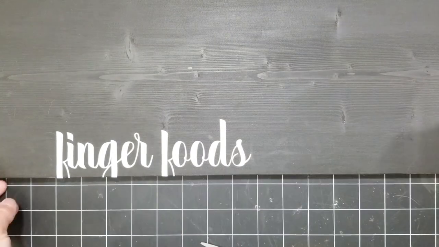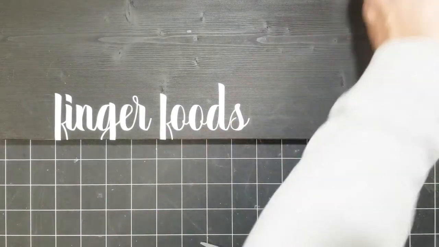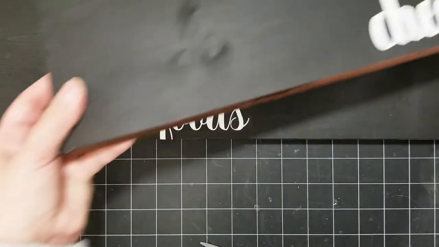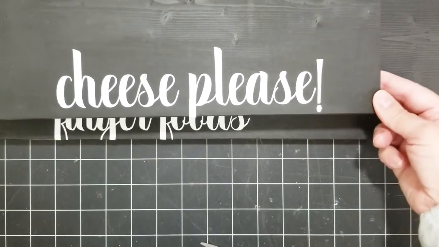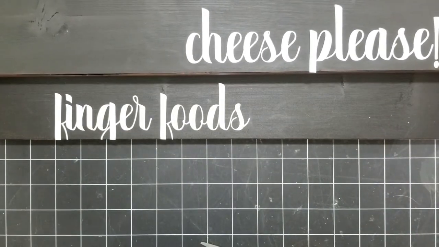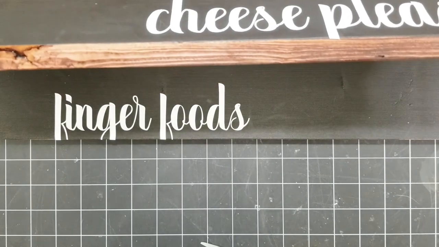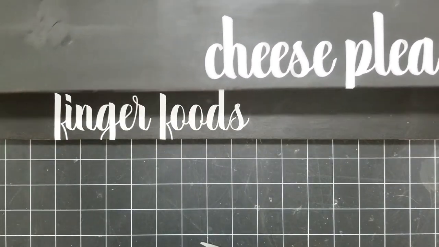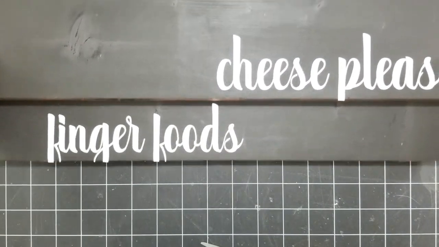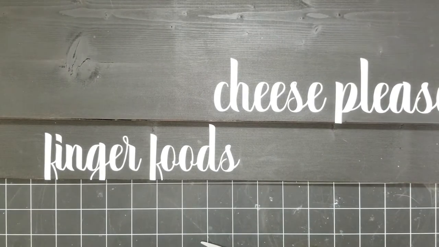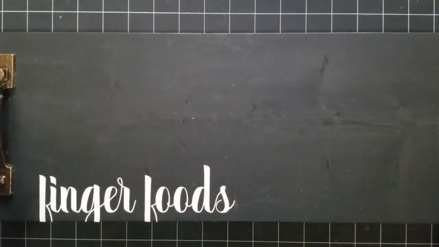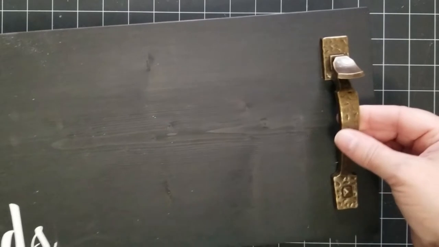And I'm kind of one of those people who I like things to go off the edge of the paper or the tray or whatever it is. So there's Cheese Please. That one looks a little better because it's just the P that's going down over the edge and I cut off. But I still like the way these turn out. And if you guys don't want to cut your designs off you don't have to.